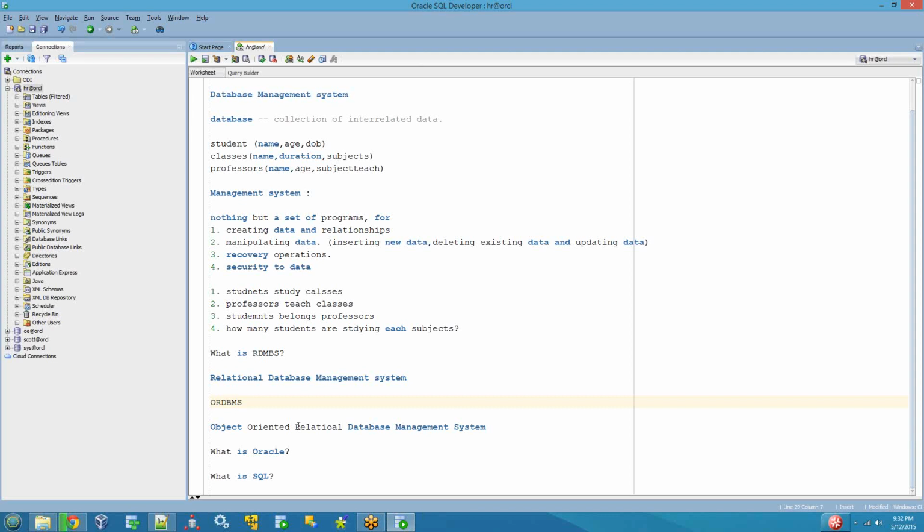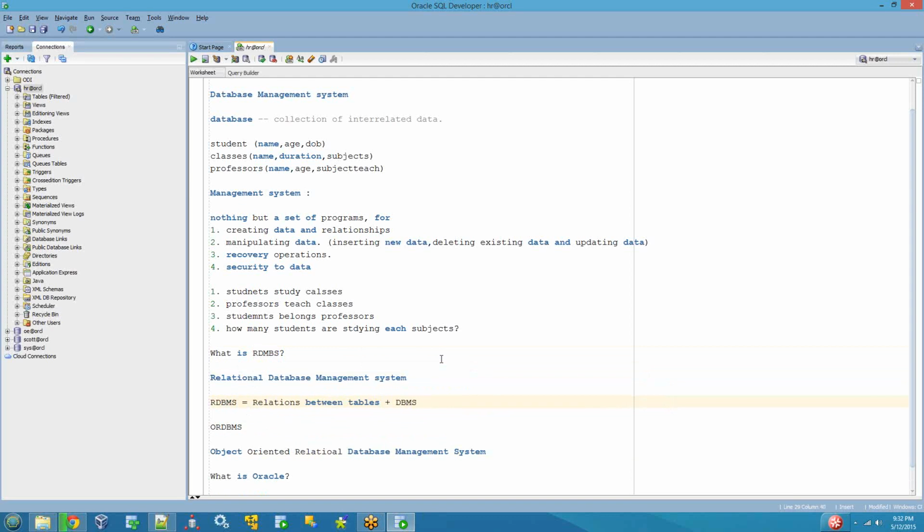And the second one is the Object-Oriented Relational Database Management System. So RDBMS, I can say simply, is equal to relations between tables plus DBMS.